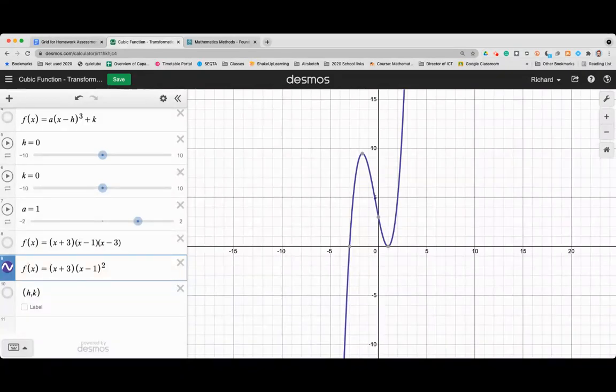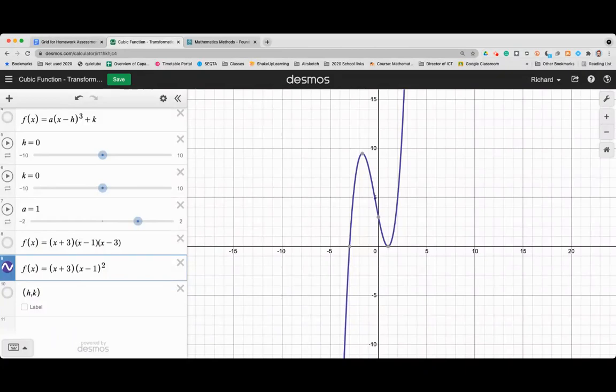But the dominant term simply says, from whatever form you've got it in, whether it's in just a usual cubic form or whether it's in factor form like this, have a look at what's happening at the biggest power of x. So I've got x plus 3. I'm not going to draw the graph, but I'm going to make it a little bit different just to accentuate what I'm talking about here.